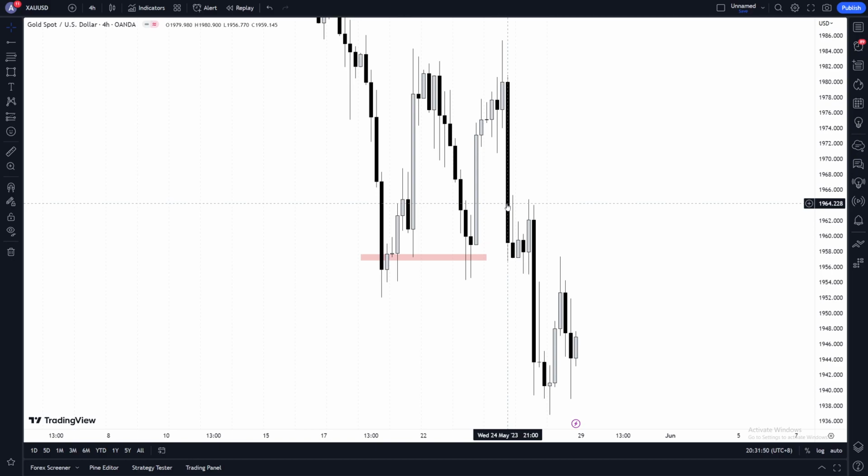Real simple. Even if you're doing a demo, no problem, right? Or you can do something like this. Let's say you're happy with your current broker, whatever your broker may be, no problem. Just create a demo account or a live account with IC Markets and use that chart to analyze your trades. Isn't that a smart idea, right?